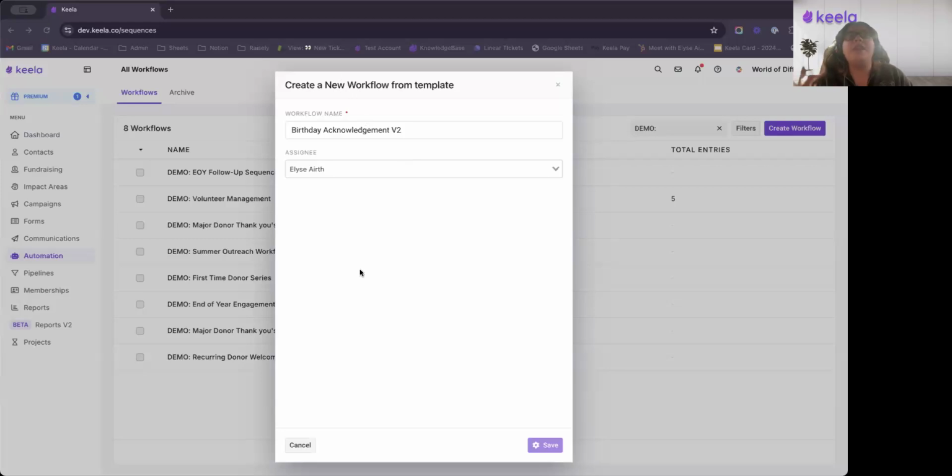It's about creating automation workflows with Giving Tuesday in mind. So just at the beginning, Rachel, I'm going to do a very brief demonstration of automation just for folks who may be really, really new to the tool. And then I'm going to dive into some of my Giving Tuesday recommendations.